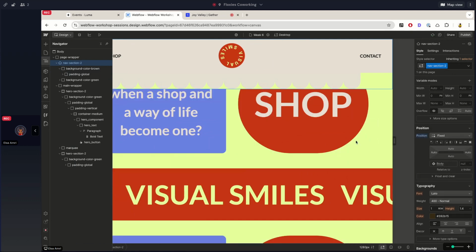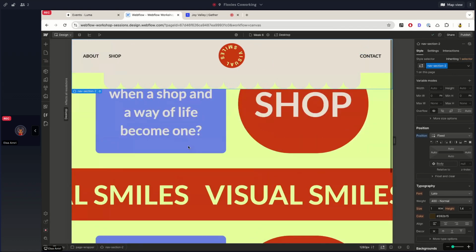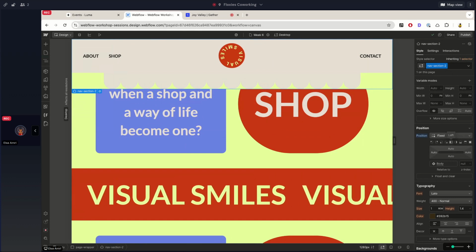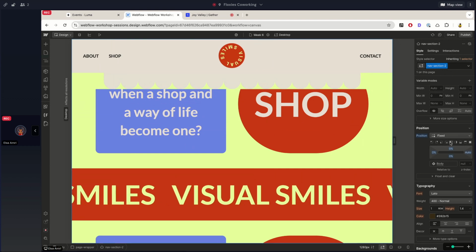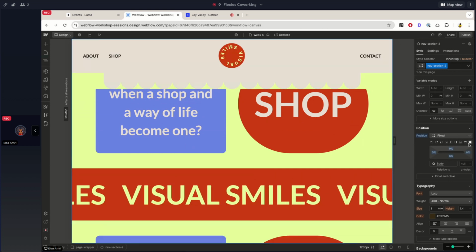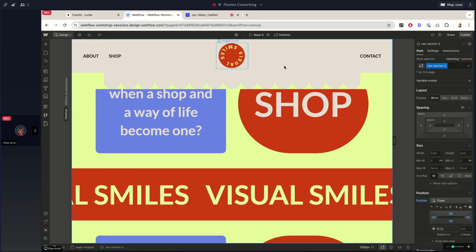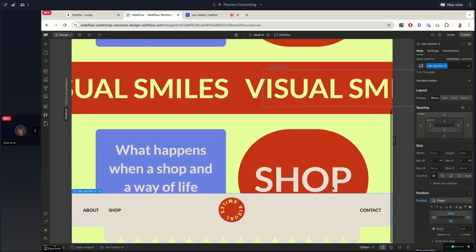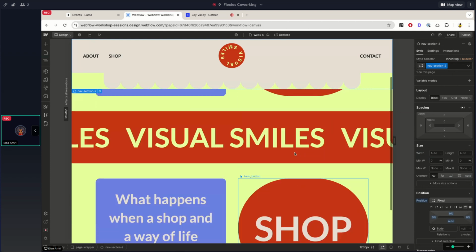So if we make this fixed, for example, we can see that now as the user scrolls, it stays. And with fixed positioning, you can adjust where exactly the section is fixed. Right now, it's fixed to the top, but you can also fix it to the left or to the right or to the whole page. It's up to you. We have given our nav section specific dimensions, hence why it doesn't really matter when we're clicking a lot of things, except maybe to the bottom. But we want it to be at the top, so we're going to click this. So now it's fixed to the top of the screen.